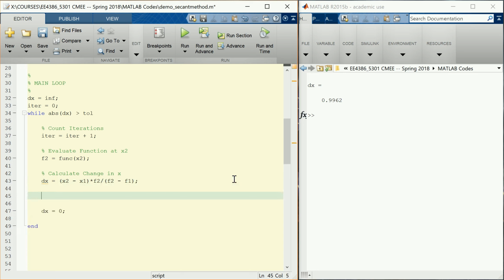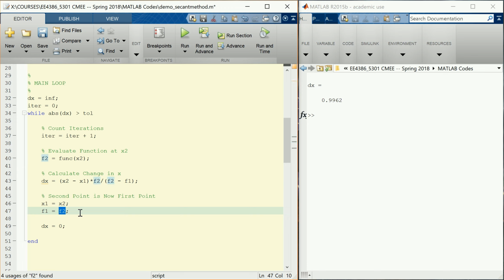And at this point, we've calculated a third point. So we would like to make the new first point our old second point. Now this is one of the reasons why we calculated f1 and f2 rather than keep calling func. If I didn't do that, I would have had to call func at x2 and actually do that evaluation twice. Remember, pretend each call to func would take 3 days, and this way we wouldn't have to call it again. We're just reusing the number we've already calculated.